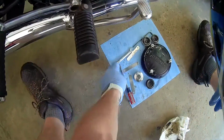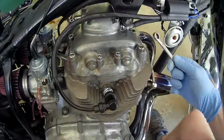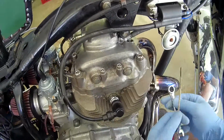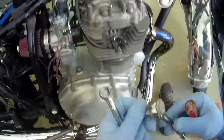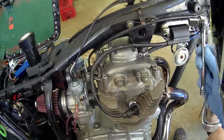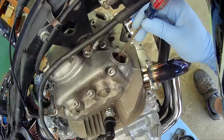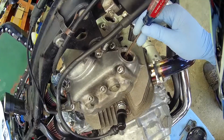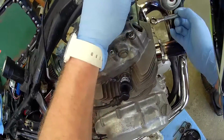So to do the actual adjustment, I'm going to undo my adjustment here, but for this bike, it's a 10 mil, and you might find that some wrenches won't fit. Kind of an odd angle. That's why I've got this, really handy. Drop it on there. You can't do the final lockdown with that, though, because, hopefully you can see this, this little bit right here is what controls the depth that the tappet is pressing.